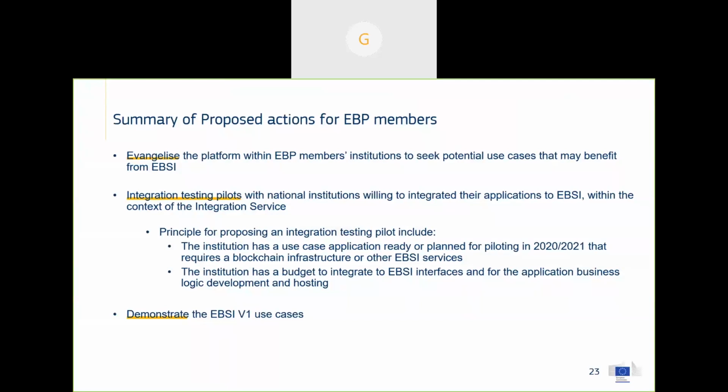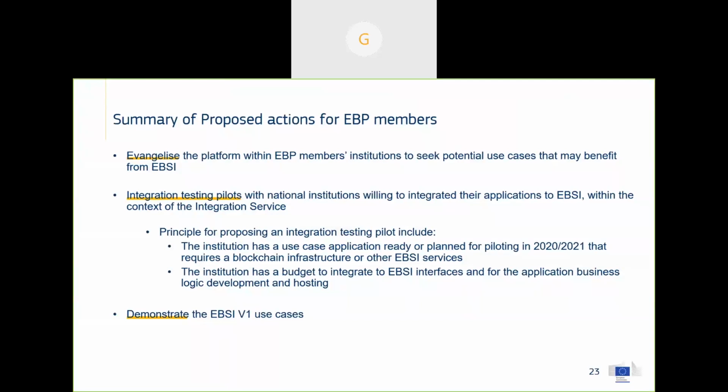As we saw earlier, we should have 26 nodes running this year. Therefore, this starts to be a level of robustness that we can provide, a proper set of tests to a use case scenario.